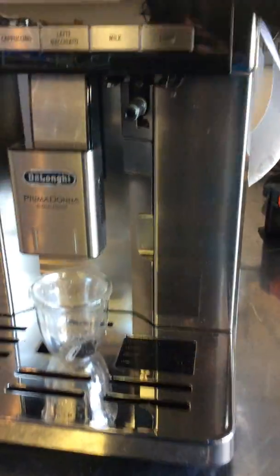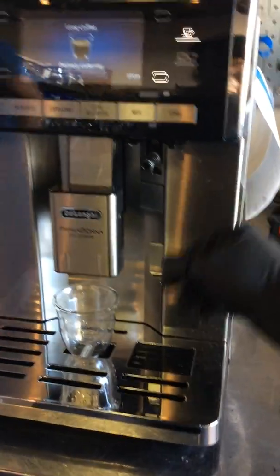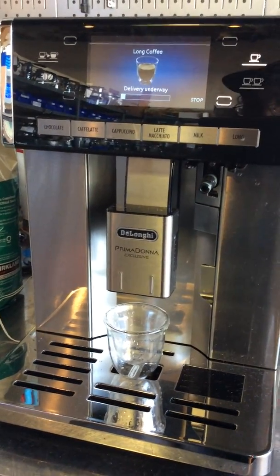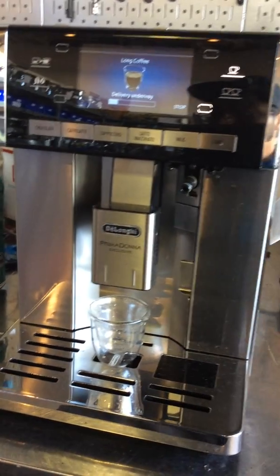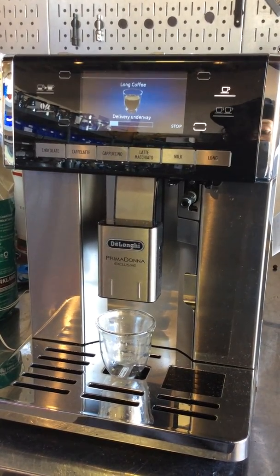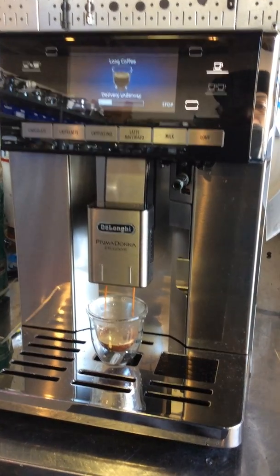So starting with one shot of espresso, we're gonna test it out. Or well, long coffee in this case. Unfortunately, we won't be able to use the hot water or the steamer because we don't have the vector. So we're just going to do a test shot of the machine. That's pre-infusion. Here comes the coffee.